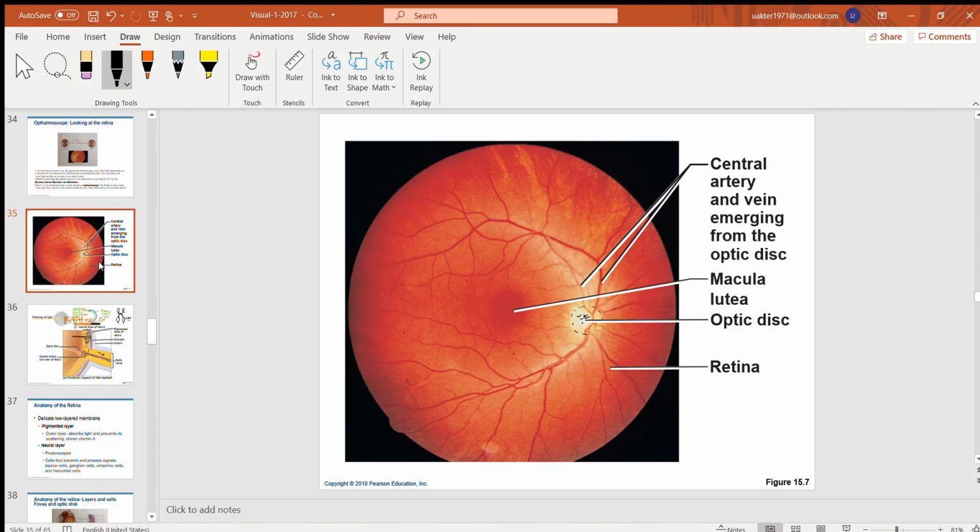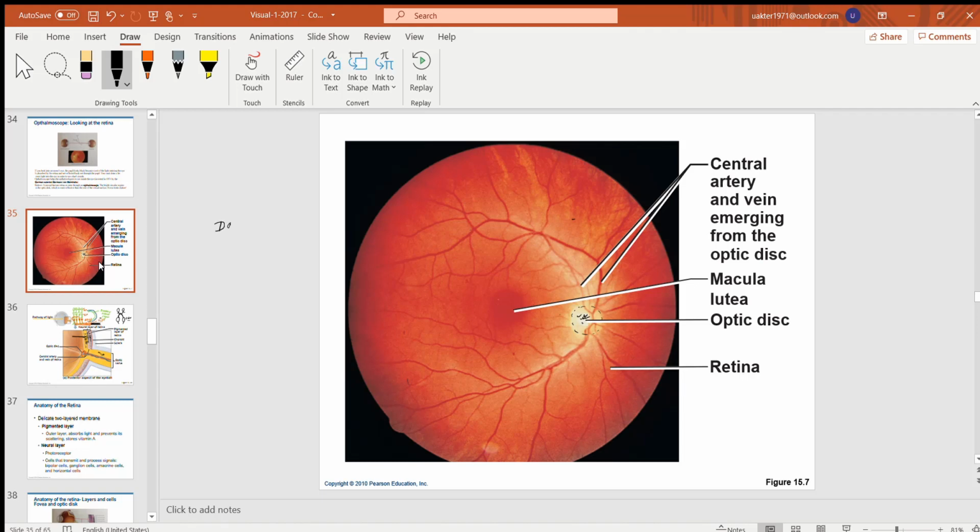However, in other areas you have the pigmented layer, right? So the pigmented cells quickly absorb the light. That's why you don't see the other areas that shiny. Instead, you have to actually put light through the pupil to see this area. When you look at the pupil, you know that the pupil is very dark.